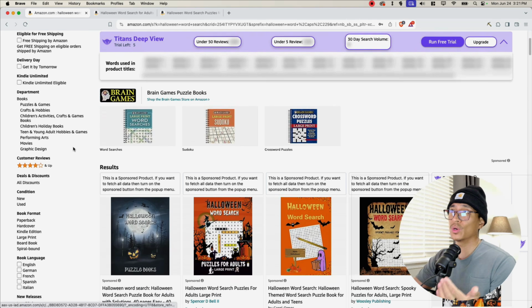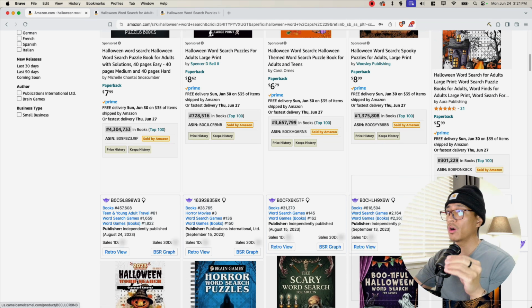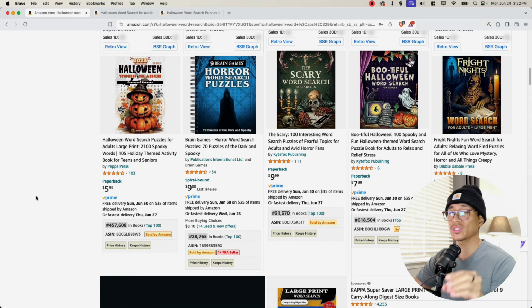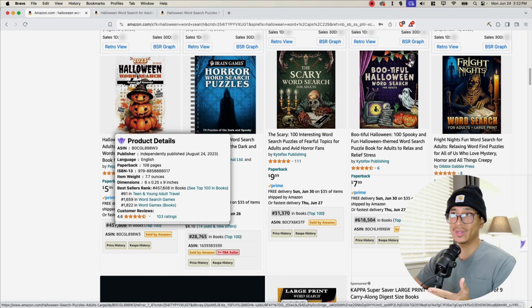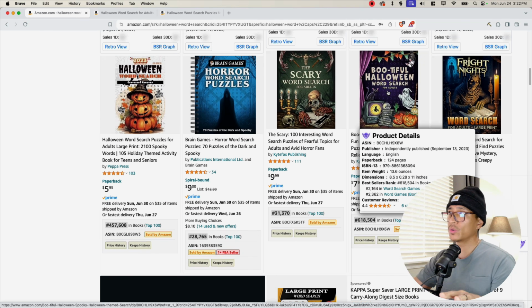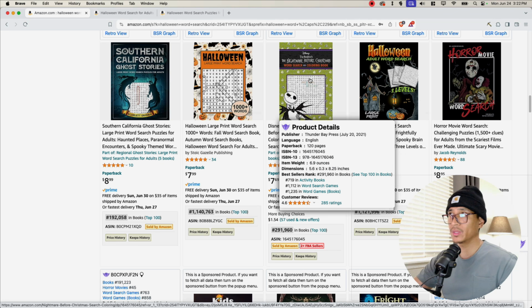And if we do a scroll and look at some of these books, what we want to look for here are books that have some good reviews, and then dive deeper into the books to see the pattern of when they're selling and how much they're selling. So we can see here's one from 2023, has a bestsellers rank of 457,000. We have another one right here that's ranking it at 618,000. This one is in the 1 millions, another 1 million, and then this one right here is 291,000.